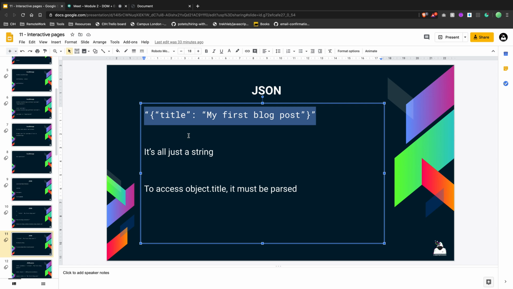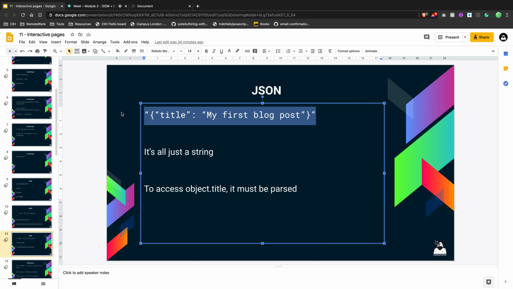When you have a backend and a front end, like a server and the UI client side, you're not sending objects between your website or application and the server. You're sending these JSON strings, just a string that can be parsed. We have JavaScript methods for that. If you want to send something to the server, first you convert it to a JSON string, and when you receive it on the server, you parse it, get all the data, and do whatever you want. The same works in the opposite direction.